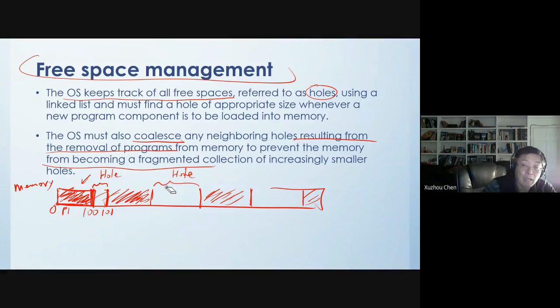Okay, so you may have a whole bunch of programs loaded, and then there are holes in between, right? These are the holes.